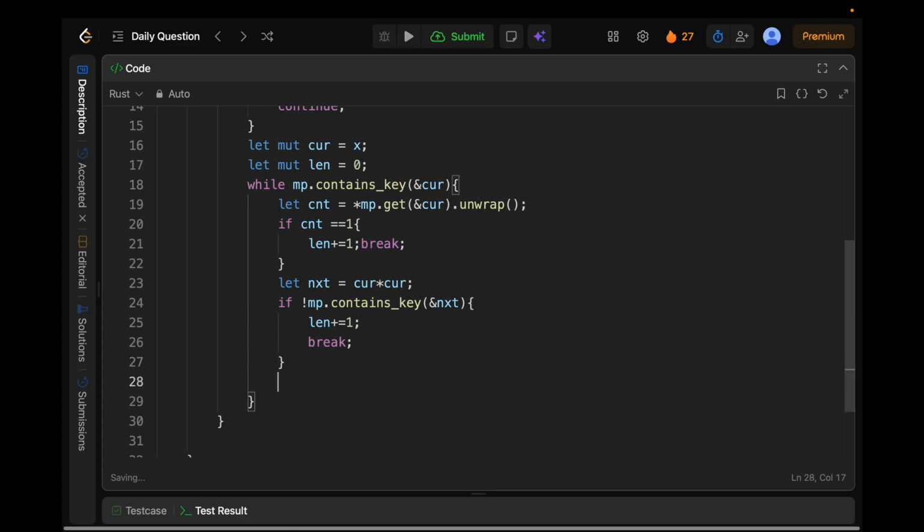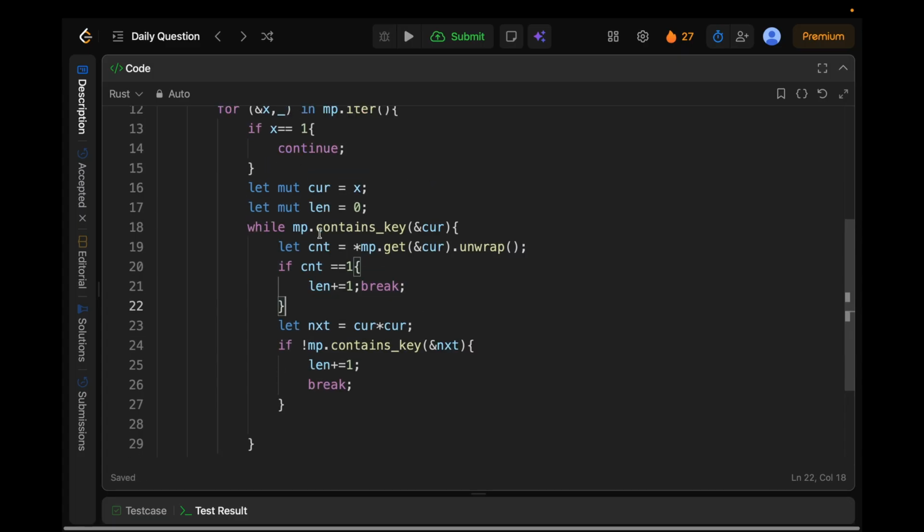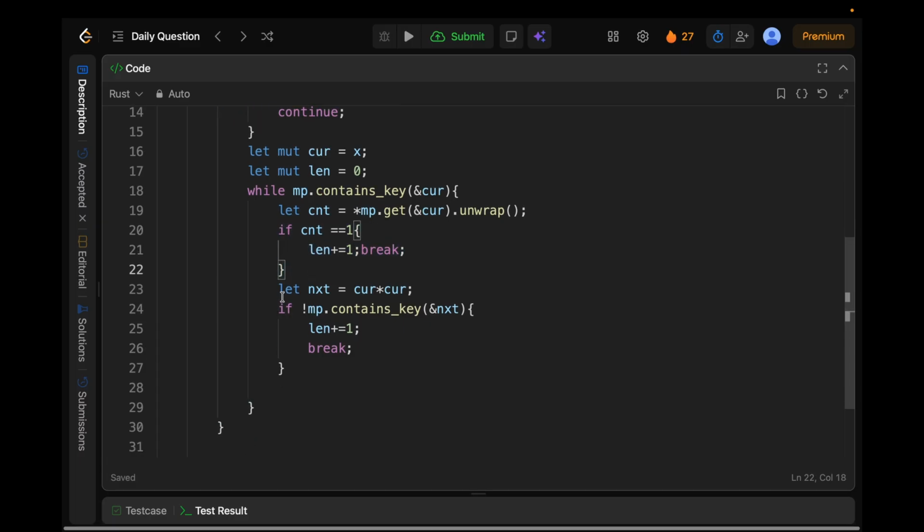Post that. So I've checked two conditions. In my first condition, if my count of current is 1, that means the current becomes the peak. Otherwise, assuming this is 2 or 3, then I go for next. So I check for next. So my next will be current multiplied by current. So if my map doesn't contain next, in that case my current remains the peak. So I do length plus equal to 1 and then break.